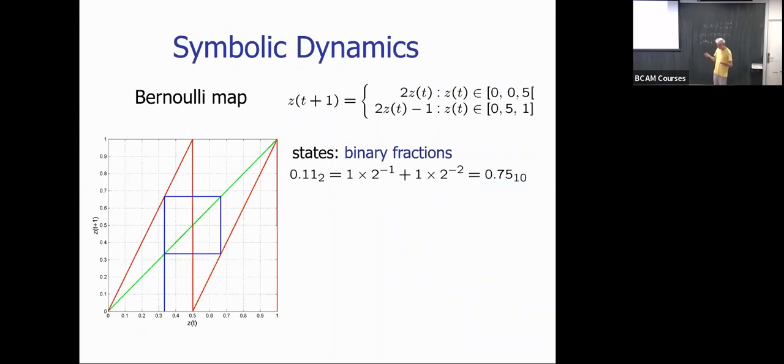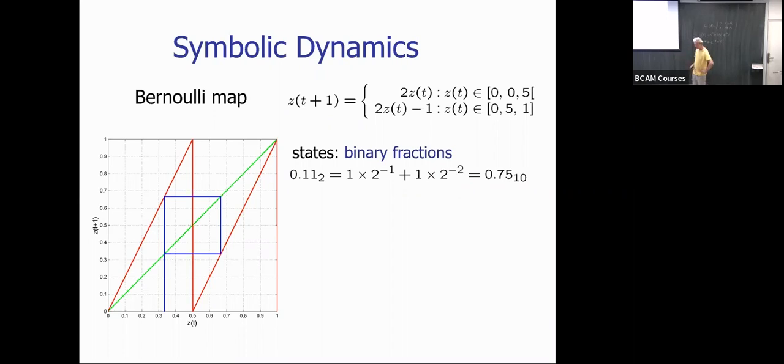Okay, when we are talking about partitions, and if we have an underlying dynamics, we immediately arrive at the notion of symbolic dynamics. Here we have a very simple system. Symbolic dynamics is sometimes studied by means of piecewise linear maps that are globally nonlinear. This sawtooth map describes the Bernoulli map. We have one linear branch for the interval between 0 and 1/2, and another branch for the interval between 1/2 and 1. Now we can iterate the dynamics, and in this case, for example, we get a limit cycle or a periodic orbit. What we can do is simply express the states, which are the numbers in the unit interval.